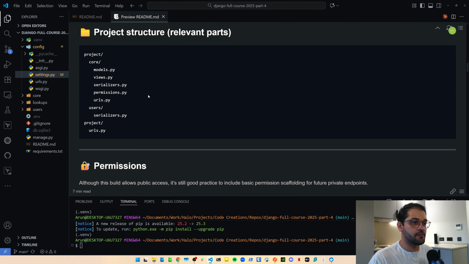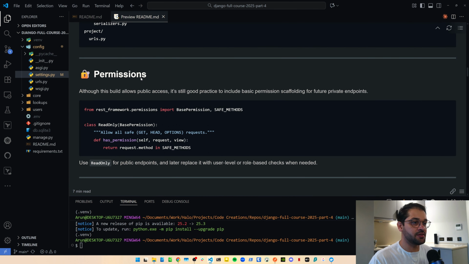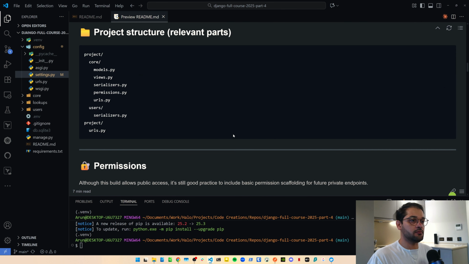So, first thing that we need to do is we are going to add some permissions into our application. Now in your views, you have sort of like standard permissions that you can make use of. So for example, is the user authenticated, or you can use the allow only permission. But then you can add custom permissions as well, which might check things such as somebody's enrollment in a course, or whether their profile is verified, and so on.